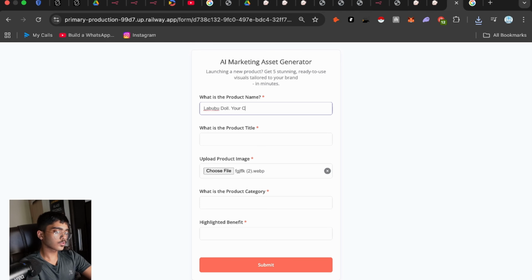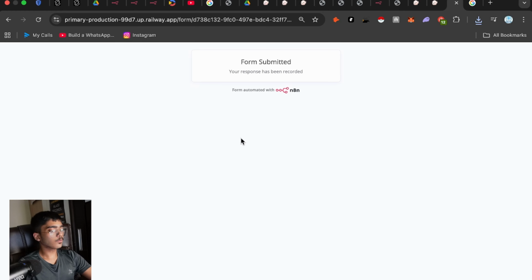Your cute and friendly little companion. Doll. Toy and accessories. Highlighted benefits are stress relief. It's a toy, cute, nice little accessory. Click on submit. Now the generation is going to take place.